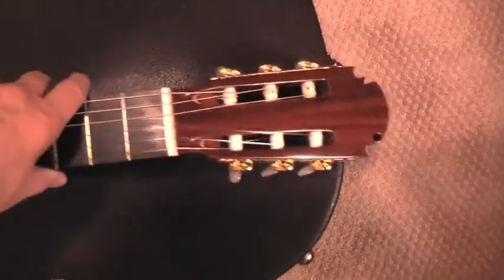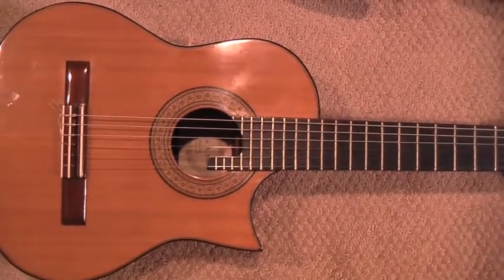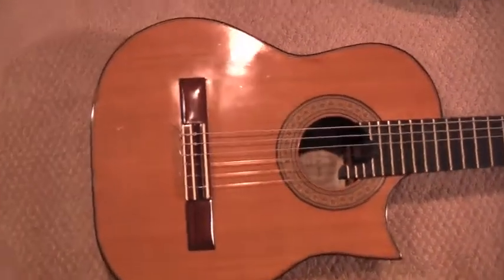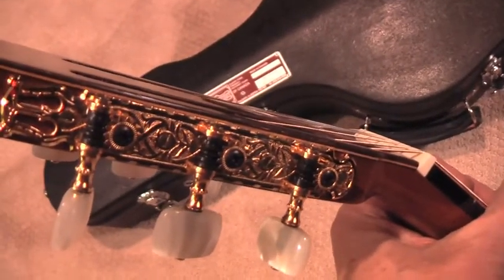So again, I will pause this video for just a moment. Let me put this down here. Give you another scan of the guitar. Can't remember what they call that kind of cutoff, but I'm sure some of you will know that. And again, right there's a little nick, and that's probably the worst part on the whole guitar. Let me do a close-up on the bridge there for you. It does have an end pin, and it does have a strap pin there. Let me do a close-up on these. There you go.